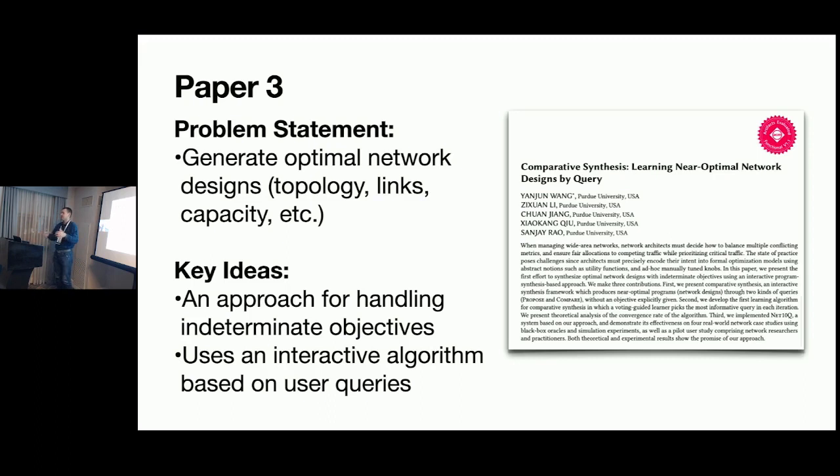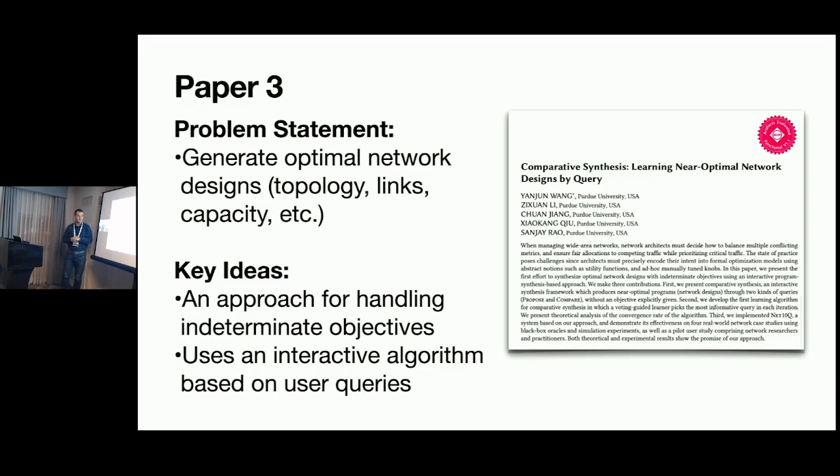So the topology of the network, where the links are, how much capacity should be on each link, maybe which routes are being used. And so this is a domain where systems folks care a lot about it. Different designs have different performance characteristics, have different costs. So there's a lot of interest in getting it right. And the problem is that the humans who are responsible for constructing these things, they don't have a spec. They might have some ideas about some of their objectives, but often their objectives are in conflict, or they need to make trade-offs. So this is not a case where you can just simply write down the spec for the network and get the design.